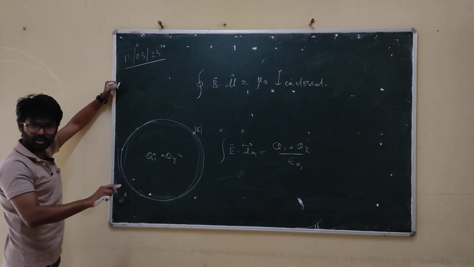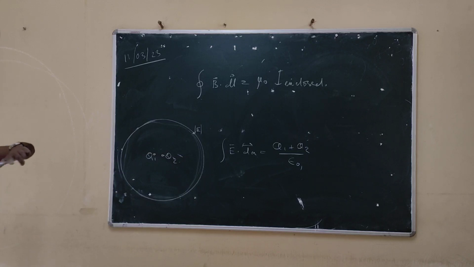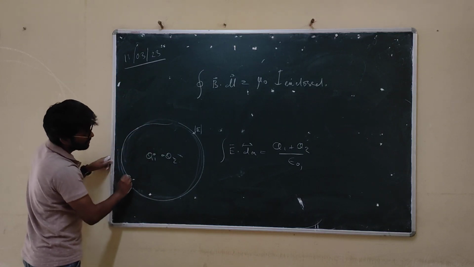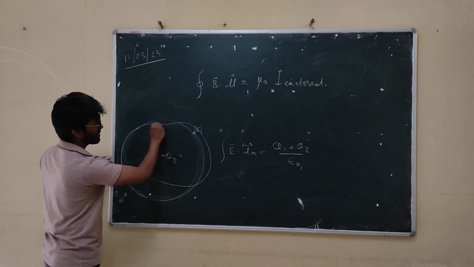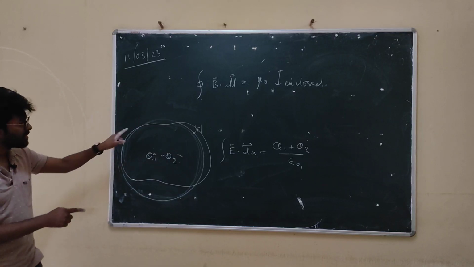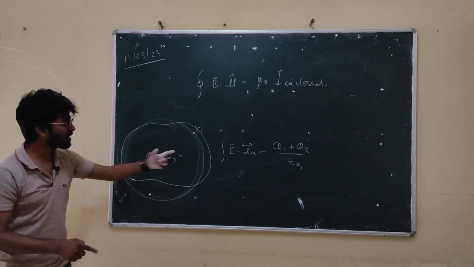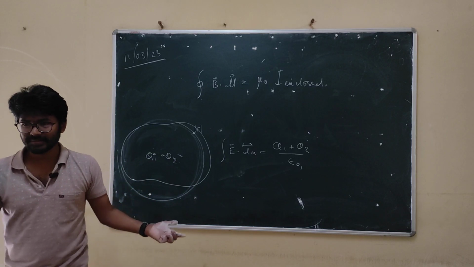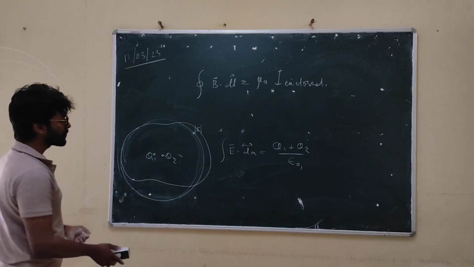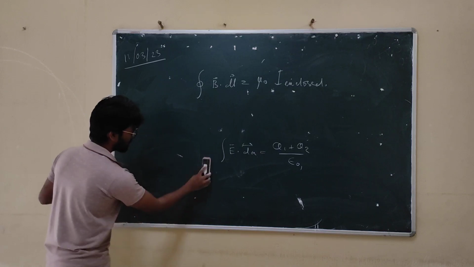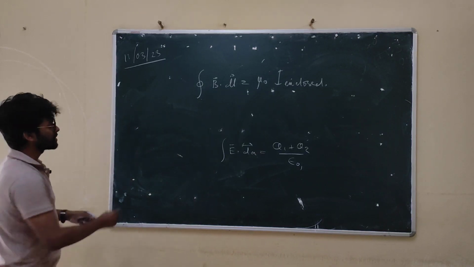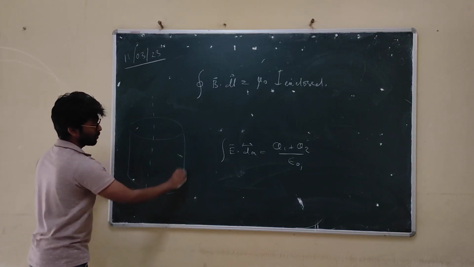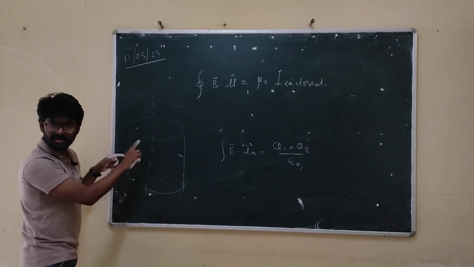If you could draw a surface that is really symmetric, you can in principle. It will be something like this. Maybe. If you could draw it, then E would be the same at all points, and you could use this. But calculating the area of that surface is again complicated. So the point is, it's useful only when you have nice symmetric surfaces. For example, infinite charge density, then you could draw a cylinder. So your electric field was constant on the surface of the cylinder.